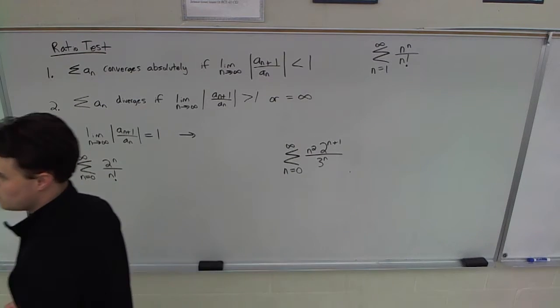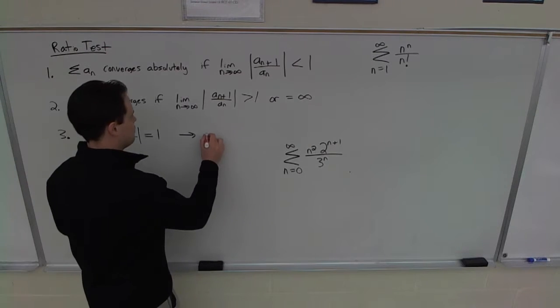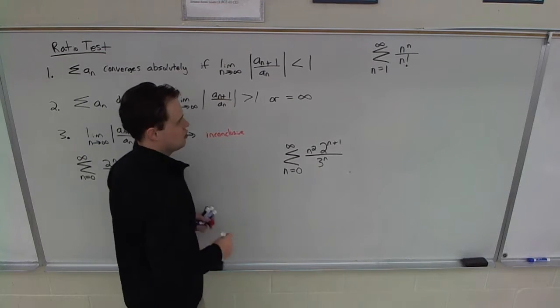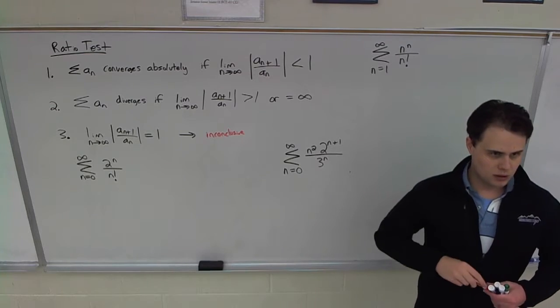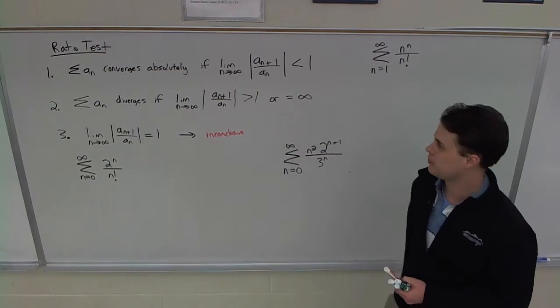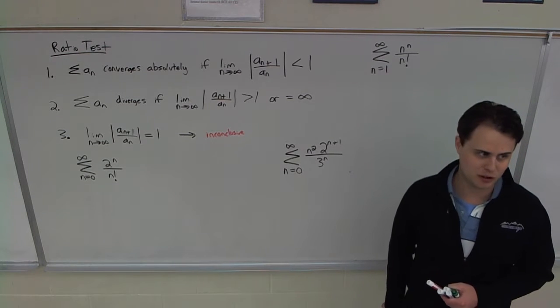What happens with most of our tests in some situations? Can't be determined. Yes, you guys hear Anna? She said can't be determined. So I'm going to say inconclusive. In other words, the ratio test fails. All right? Use another. So do you want another test? Yeah, so then try the other tests that we do. The ratio test works on a whole lot of times, though, so it's very, very commonly useful.